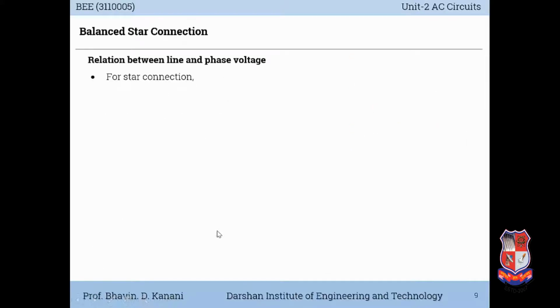Same way balanced condition में line voltage और phase voltage के बीच में रिलेशन देखें तो let us start with VRY. VRY is equal to VR phase minus VY phase. ये माइनस बीच में कहाँ से आया? That means the voltage between R and Y line is the representation of difference of R phase voltage and Y phase voltage. Let us try to understand this first.